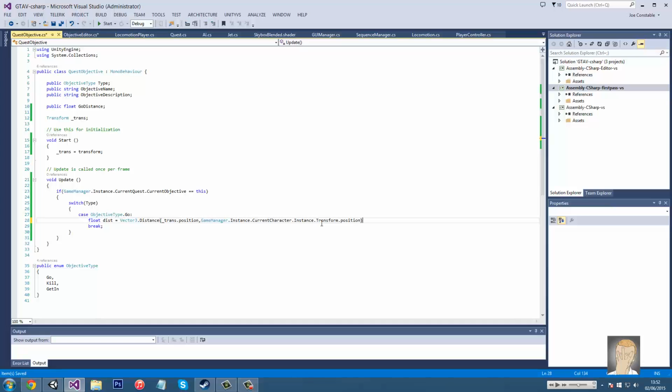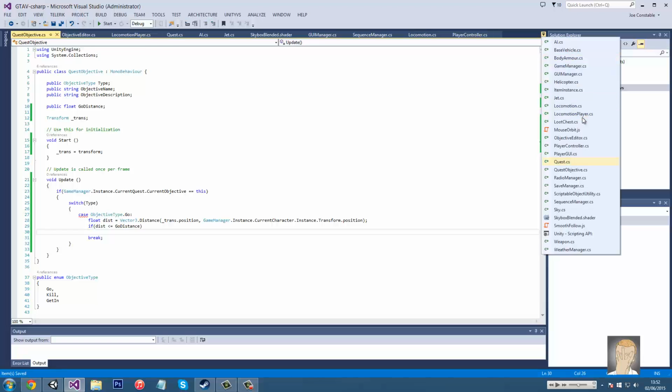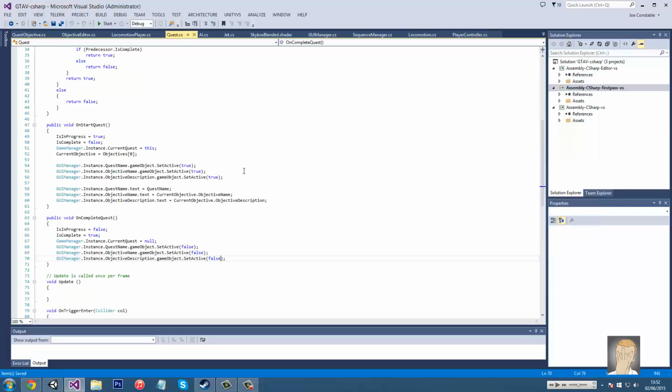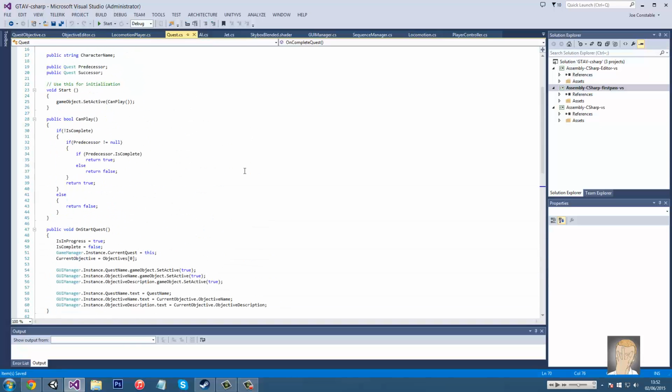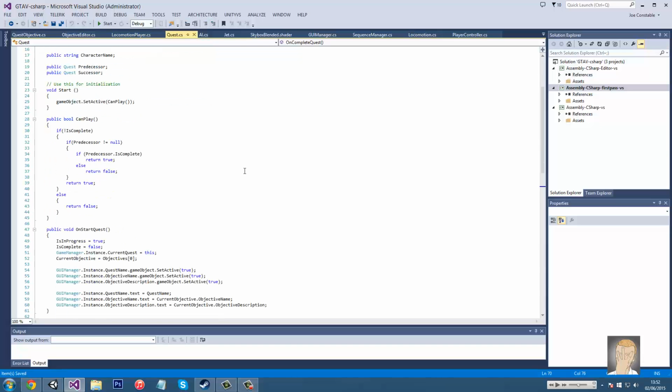dot position. Then we simply go if dist is less than or equal to go distance, we then need to do a complete thing. So let's quickly go back into our quest. Now what we need is an is complete in progress flag.